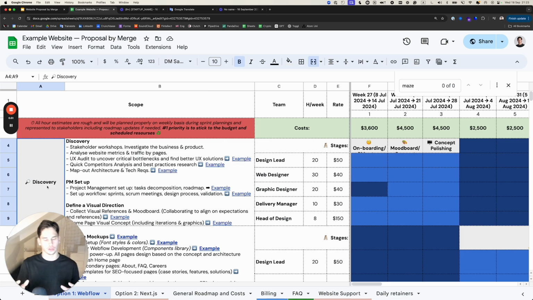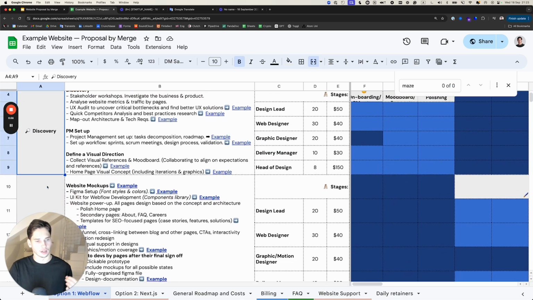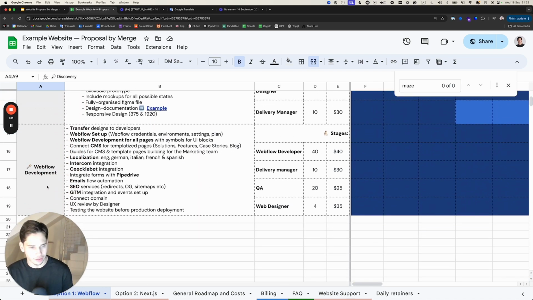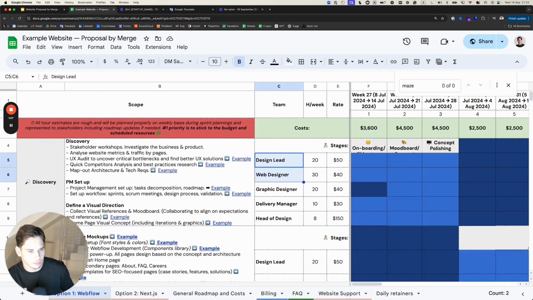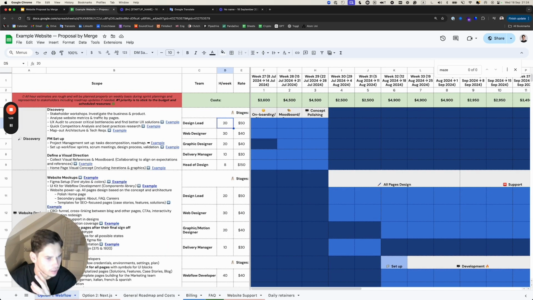So the full proposal is broken into phases like discovery phase, website design, or Webflow development. Then I'm showing the team, putting down their roles together with the required number of hours per week, because another part is the timeline broken into weeks.